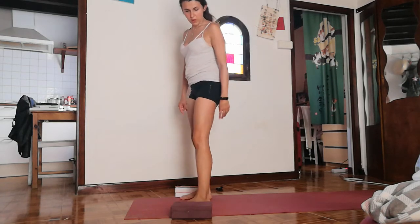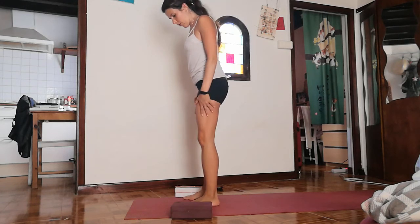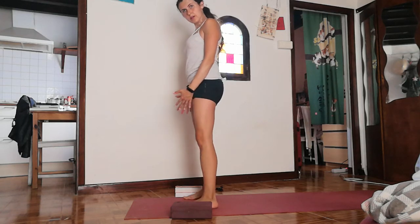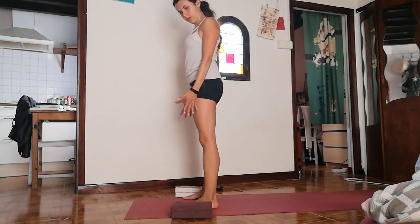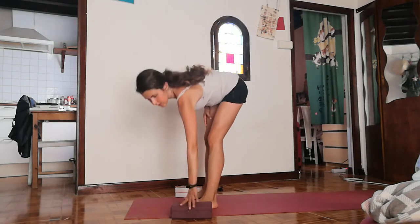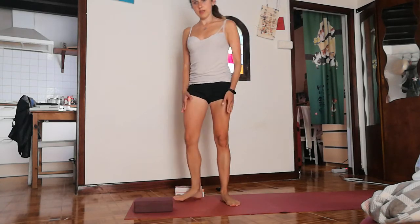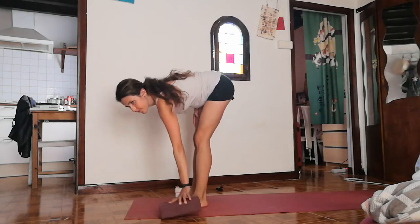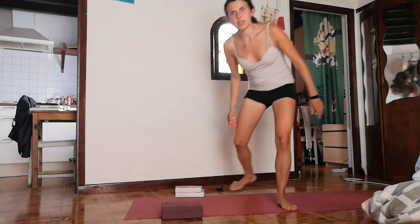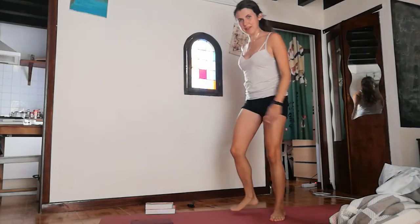And put the two blocks close to you and open your feet a little bit more than your hips apart. So in this position, your blocks are close to here. Sorry, so you can see me better maybe.